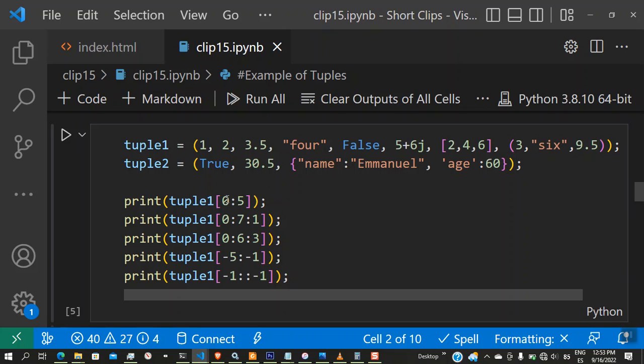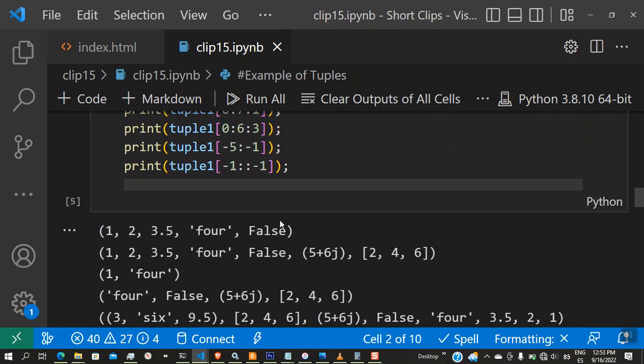So it's going to slice from 0 right up to 4. This one is going to slice from 0 right up to 6 with steps of 1, which is the default. This one is going to slice from 0 right up to 5 with steps of 3, which means it starts from here, then skips 1, 2, 3. So it's 1, 4, 2, 4, 6. You're going to see the output here.